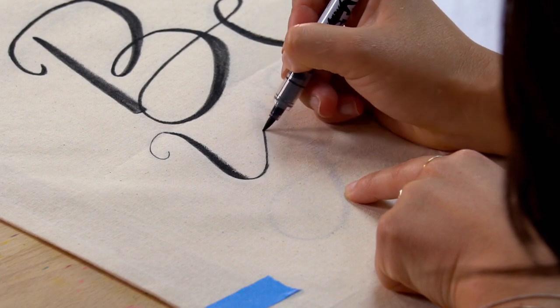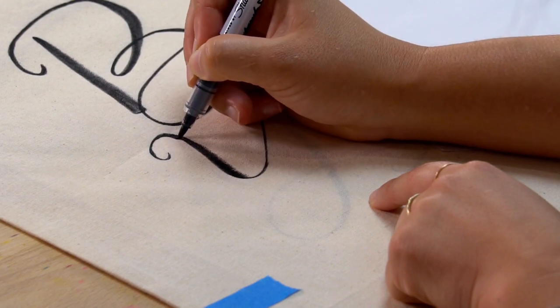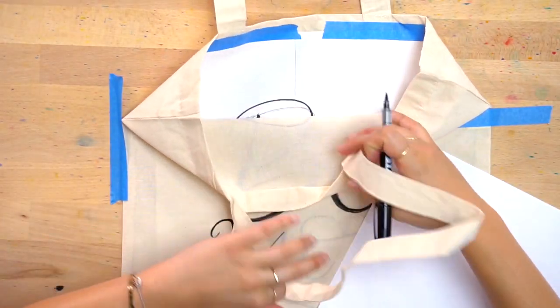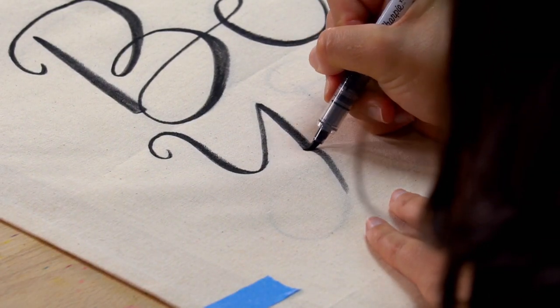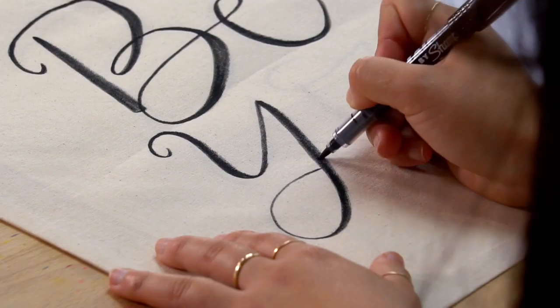Does that tote bag seem to be absorbing a lot of the ink? Because it's not as dark? Well, yeah, and is it easy to apply it? Yeah, that's a good question. It glides on. I'm not pressing too much. Well, I guess I'm pressing harder than I probably would on paper. But it's not like it's going all the way through. Is that what you're thinking? Because I was pressing so hard. I was just thinking about how, because you're doing a double layer, I was wondering if it was just going to separate more. That was a good question. It actually seems to be good.